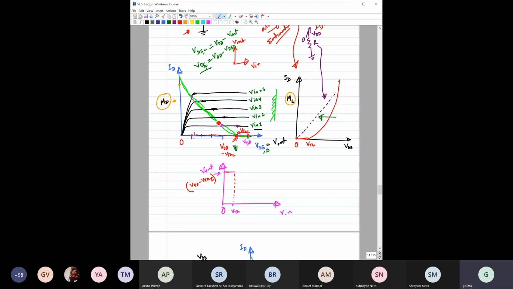Okay. So after that, what will happen? You see, it will go from here to here, then this point, then this point, then this point. So it will gradually fall. How it will fall, linearly or in some parabolic way, you have to tell me later on, or we will see. So it will fall. After that, it will go something like this and become like this. Now tell me, can it go to 0? Can the minimum output voltage, VOL dash, become equal to 0 for this case?